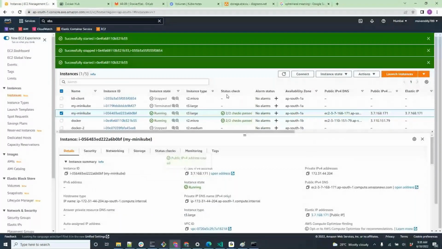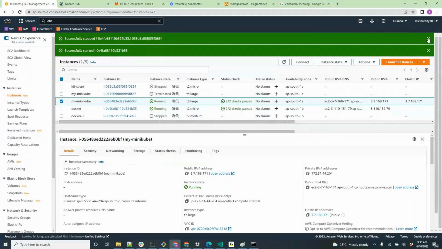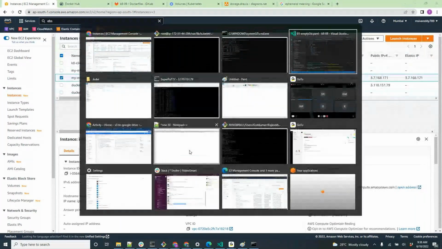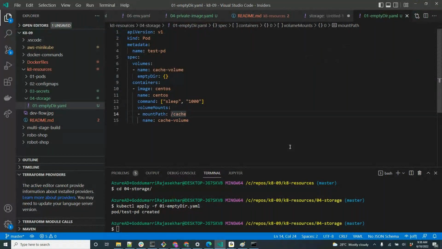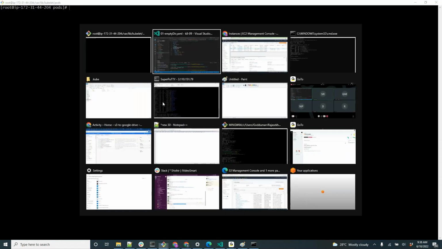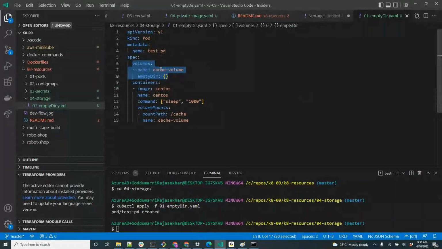Can you open the YAML? I have a few doubts regarding this. What is the folder name created in the container and what is the name created in the pod? So you're not creating anything in the container. You are not creating anything in the node also. I just gave the volume, cache volume. Then Kubernetes is going and creating it inside the kubelet directory, somewhere. That's random. You don't have control.